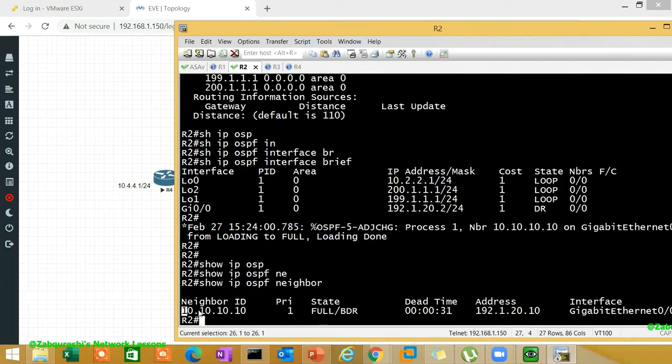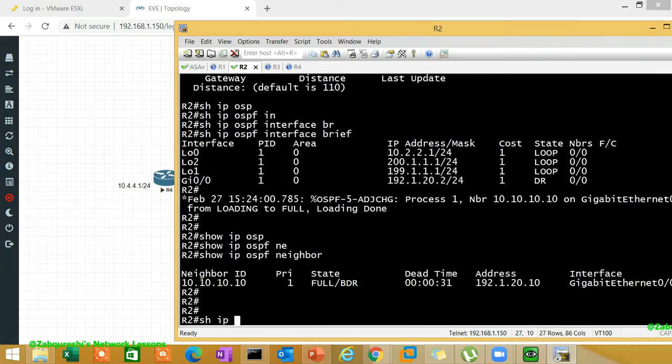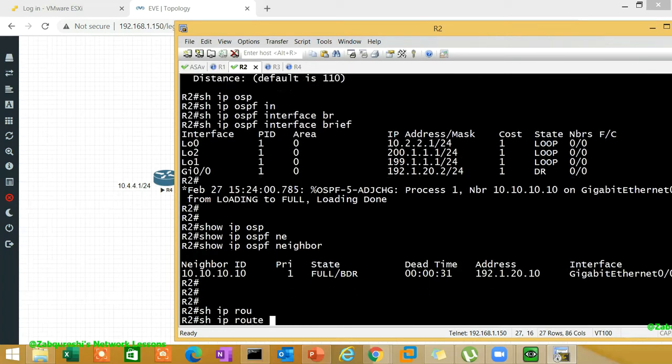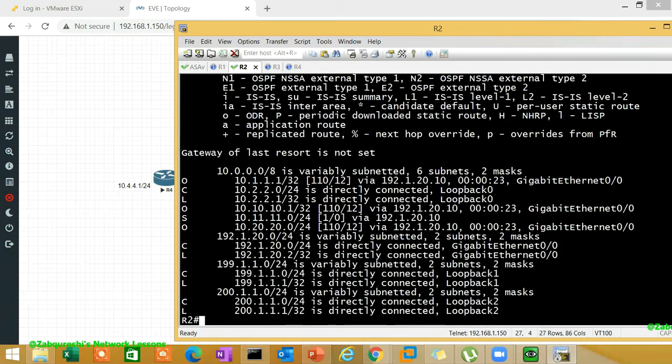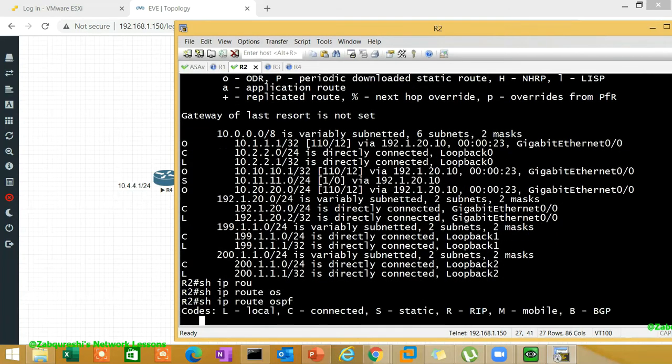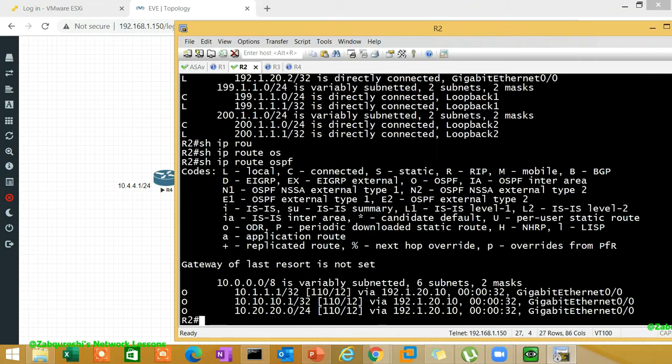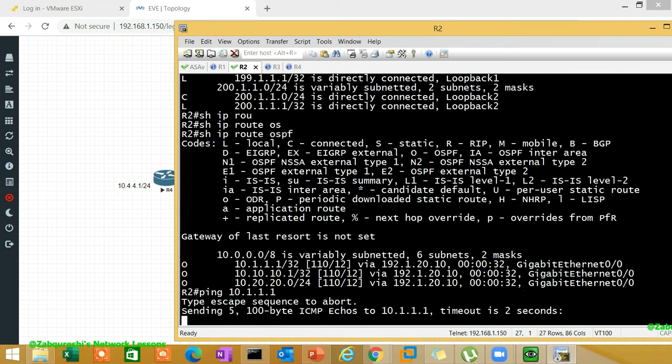That is my ASA having neighborship with this. Now if I check the route here, I should have 10.11, 10.10 and 10.20 here. As you can see, I have all those routes here. Show IP route and then OSPF, if I do only that, you can see them, but I will not be able to ping these interfaces because again on the ASA, this is high to low. I need an ACL to allow that.